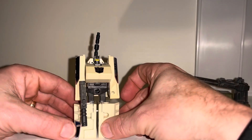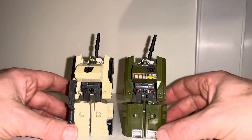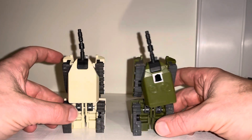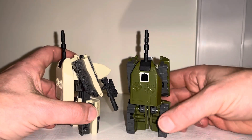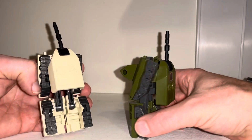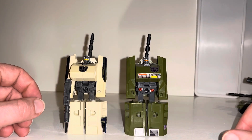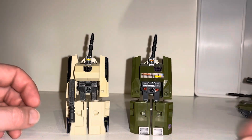I'm going to bring in his original use of the mould for comparison. In the future I'll need to get all my versions of Brawl and compare them all. You can see he's missing his rub sign - that's probably because for the 1990 reissues in gold boxes they didn't have the rub signs either, and there's not even a cut-out for it. It is a super basic figure but it still uses the Scramble City gimmick, which means he can be either leg or either arm, though he's usually the right leg.